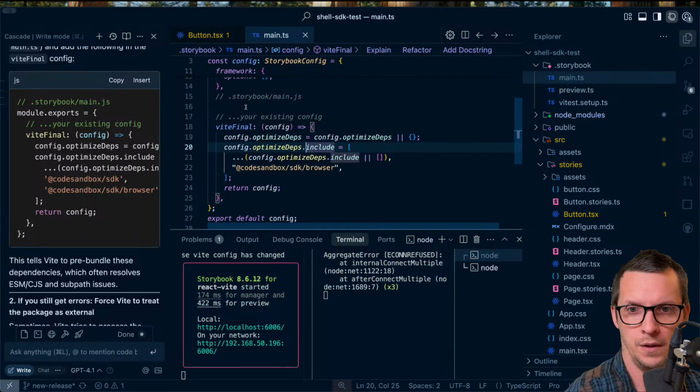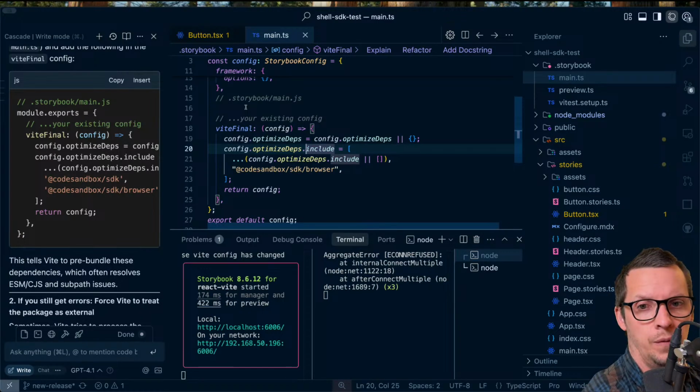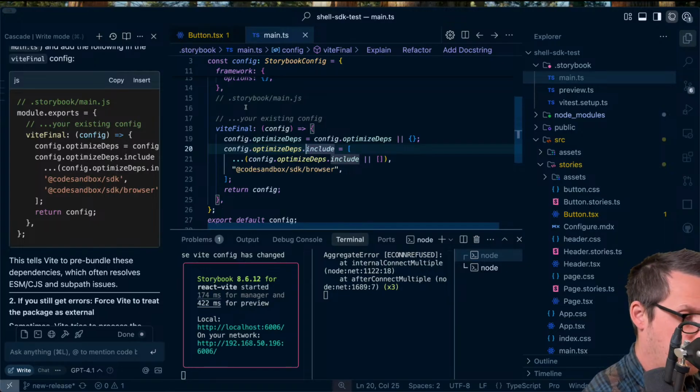And then it was optimize deps. Sorry, I have to type this. Config optimize deps include.